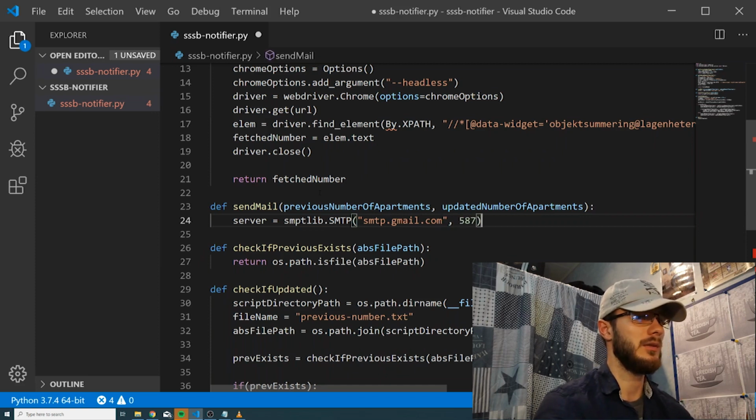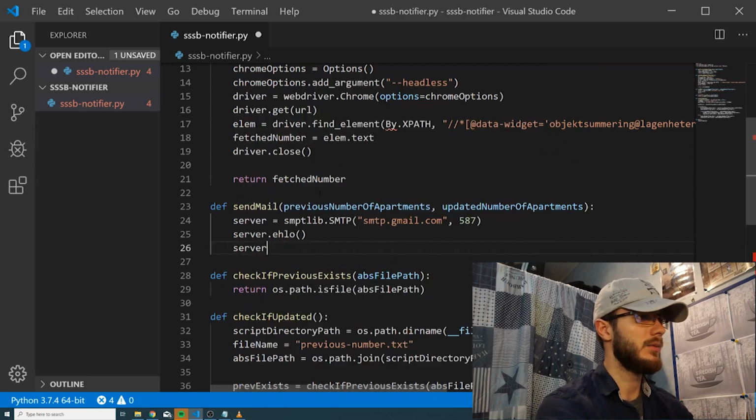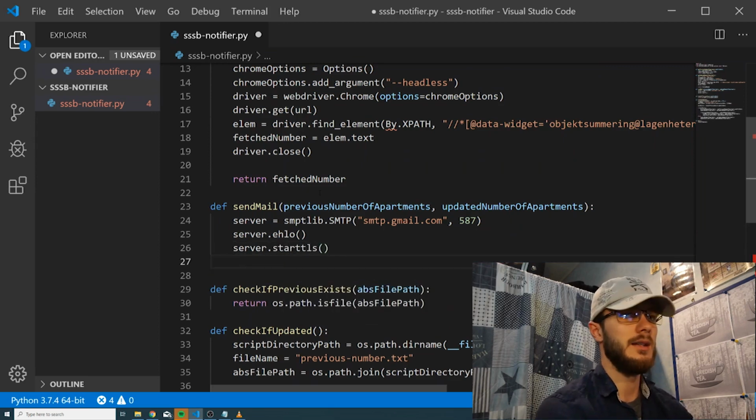If you follow along, you'll have to use a Gmail server as well, but you could use any SMTP server of your choice if you would like. And this will be the server we use to send the email. The receiver could be any kind of email address basically.